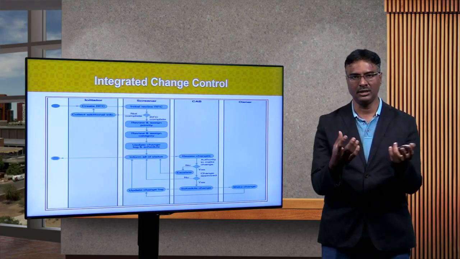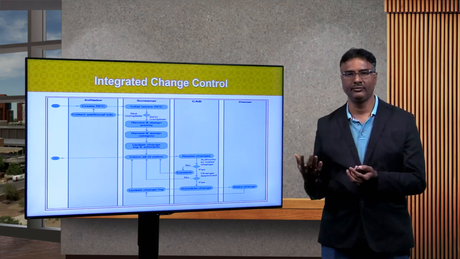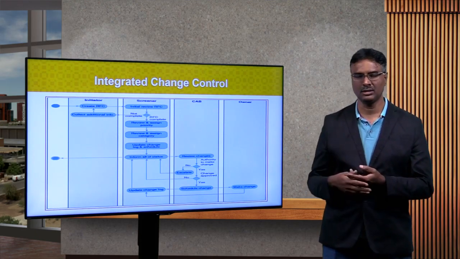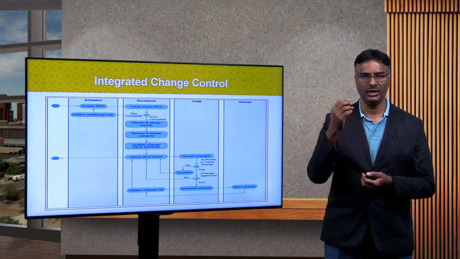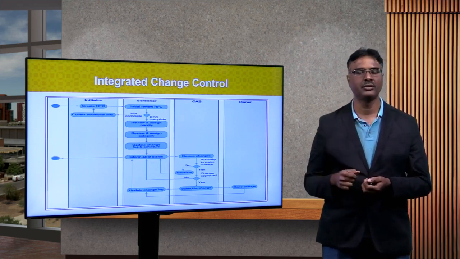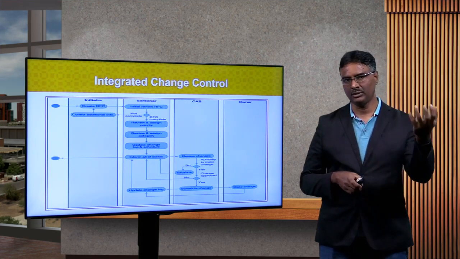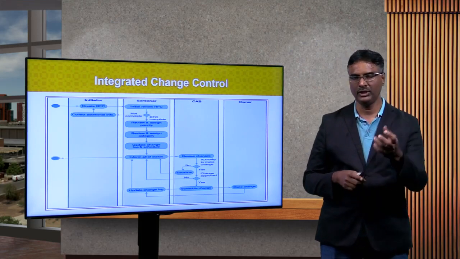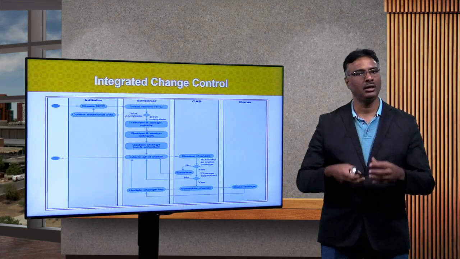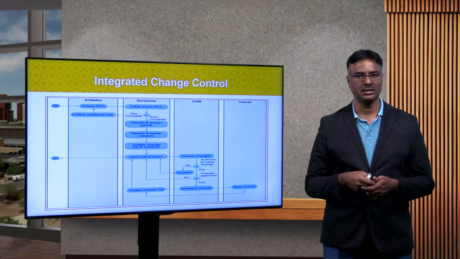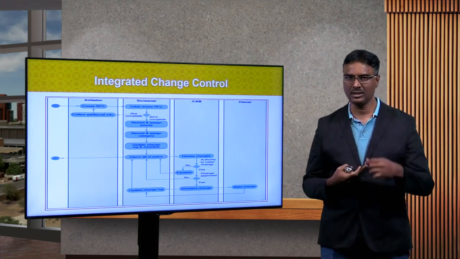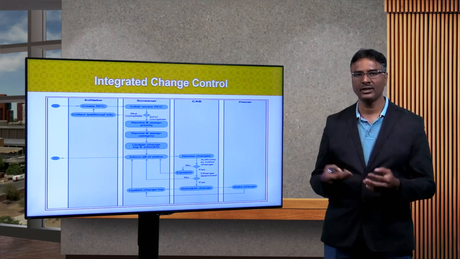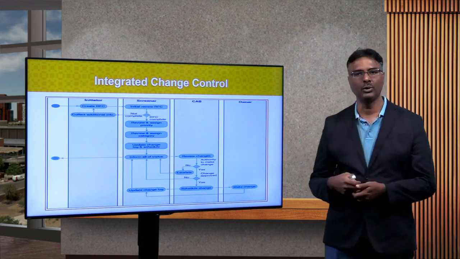Okay, this is the change that's needed. In order to do this change, what do we need? How much time? How much additional cost? What about quality? Will it introduce any new risks? Are we going to impact the procurement management? Do we need to change the communications that we planned? All of these things will be discussed, reviewed, and then they will prepare the impact analysis, change impact analysis. Then that will be brought to the board.